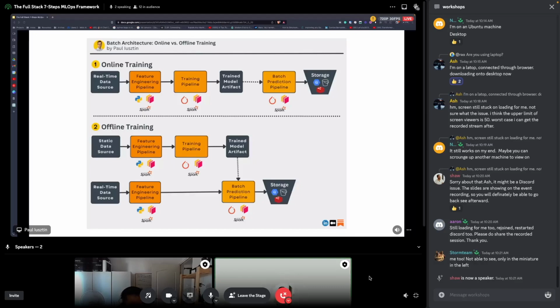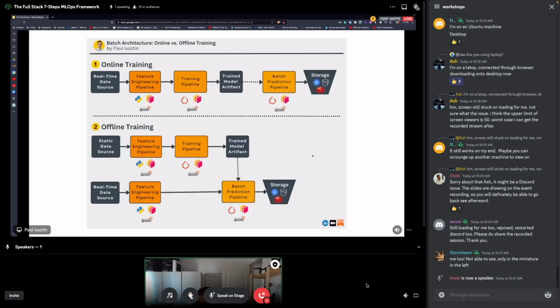According to Storm Team, it does appear that you can see the slides as a miniature preview, just not full screen. So for those for whom it's still loading, maybe that'll be a consolation prize or something. Sorry, I'm really sorry to hear that. But I think we can continue with the talk since most people are able to see the screen. Okay, that's great. Well, let's move.